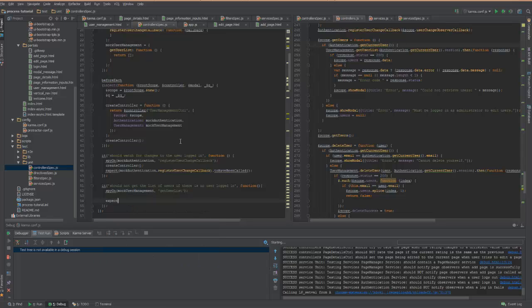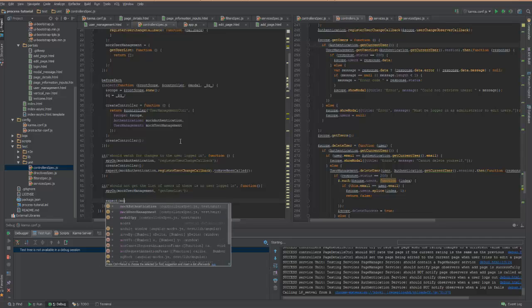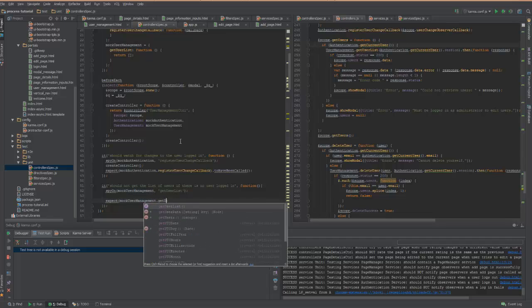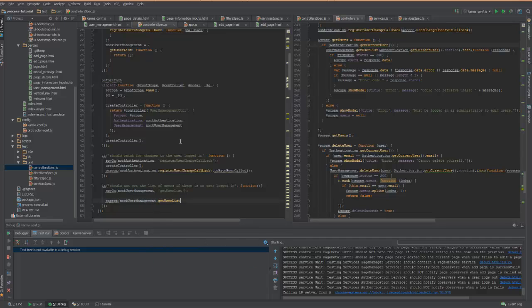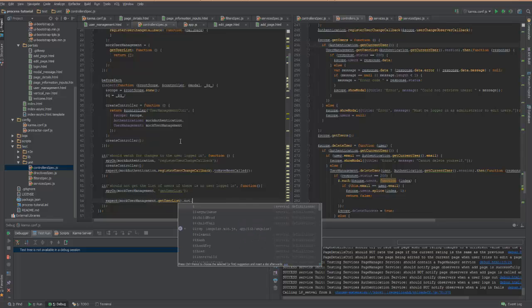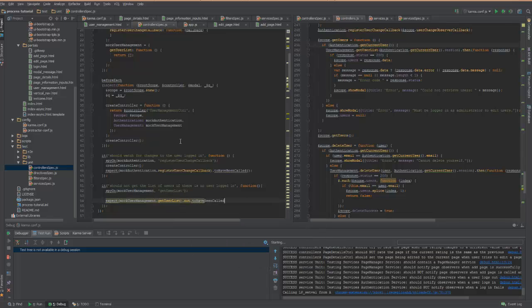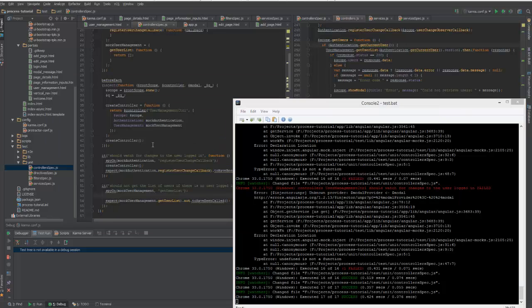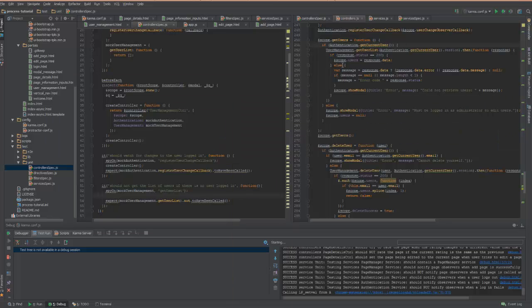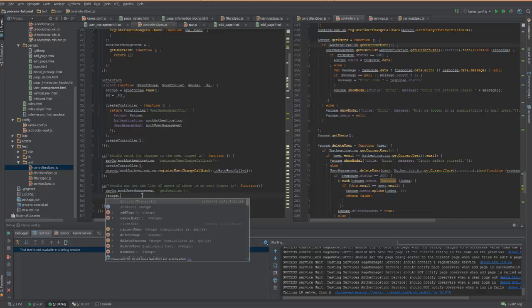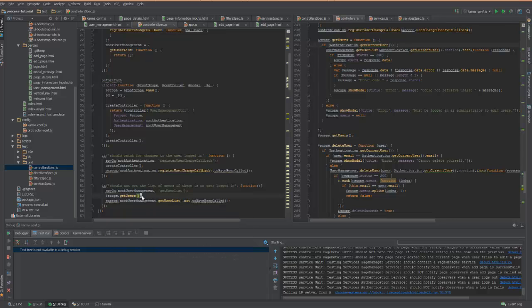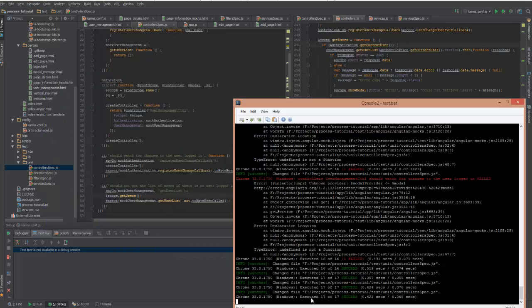So expect mock user management get user list not to have been called. And of course that's going to pass because I haven't even called the method yet, but it should continue to pass if I do scope.getUsers. Alright, good.